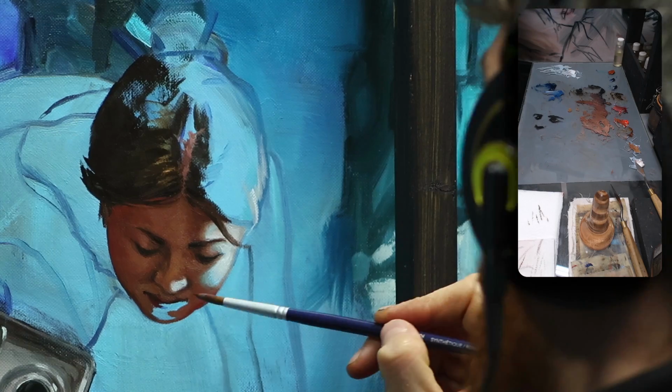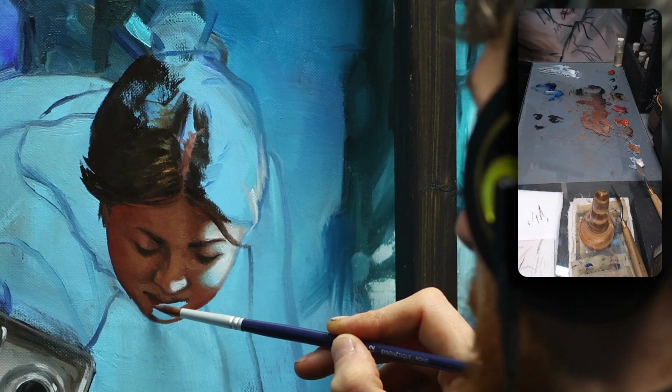Blending is not self-explanatory. There isn't just one way to blend. There are thousands of ways. And maybe you struggle with painting because you don't really understand blending and all the possibilities that it gives you. So that's what we're going to be talking about today, blending.